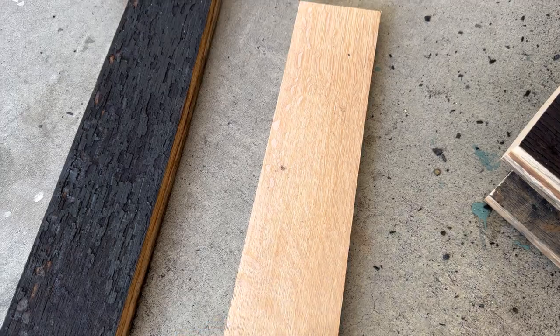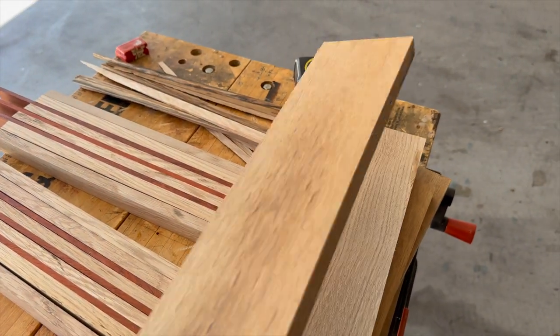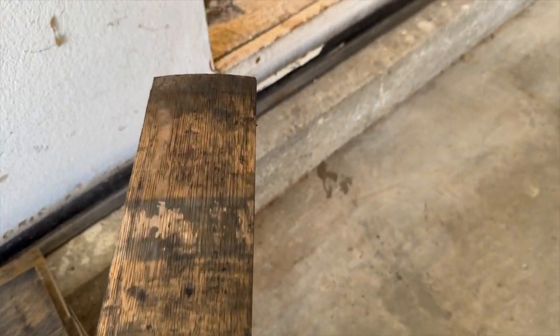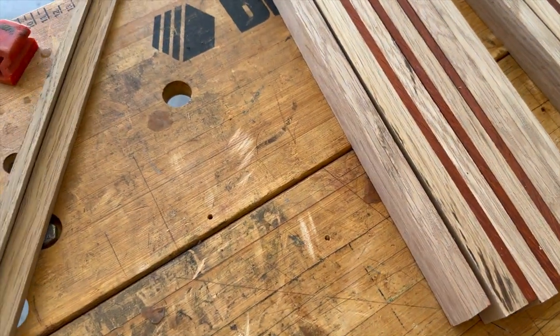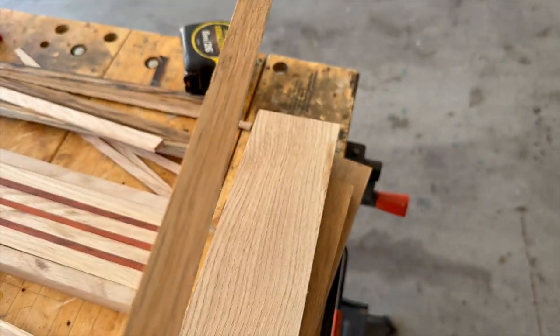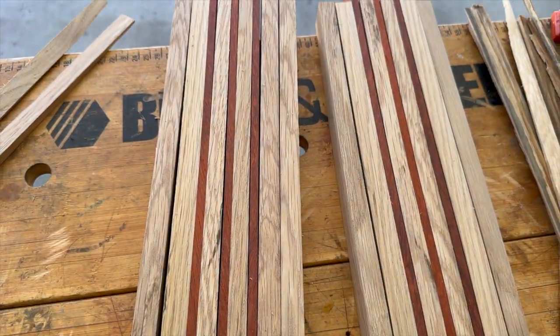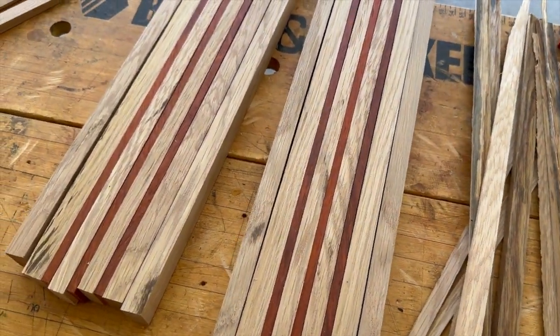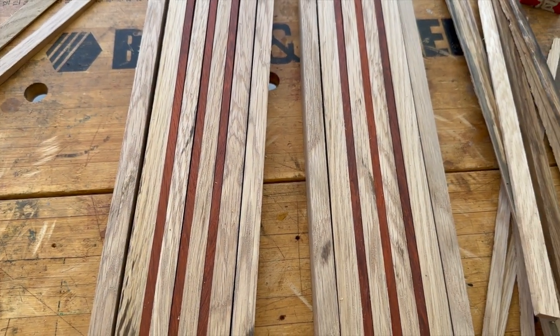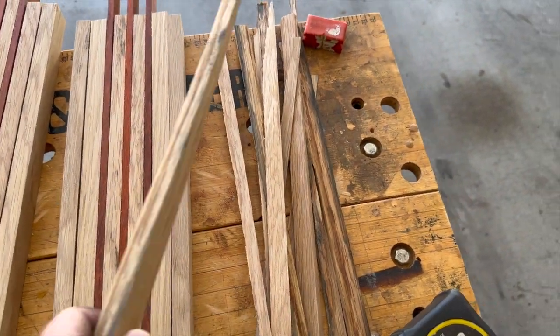These are the front panels — this is what used to be a barrel stave. You can see on the end it tapers in, so on the table saw we cut that off. Now we've got a nicely milled piece of oak that is square on all four sides. I cut those into strips and I'm going to glue these together. The red pieces you see in there are padauk — I always do that on my speakers, kind of looks like a surfboard; they are built in California after all. These end pieces are going in my smoker box tonight — I'm making tri-tip, so nothing goes to waste.